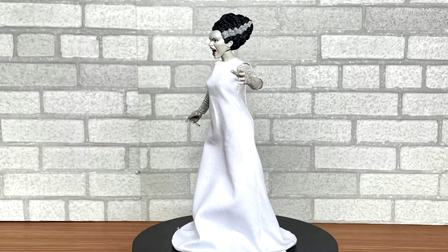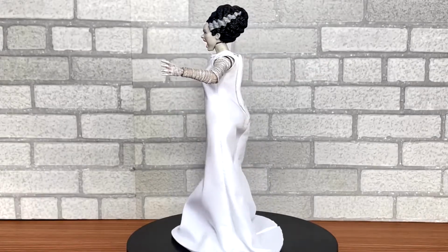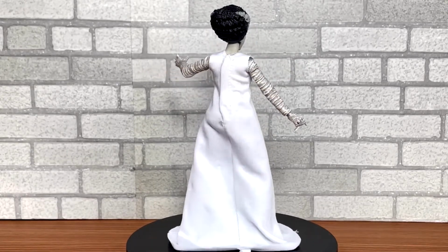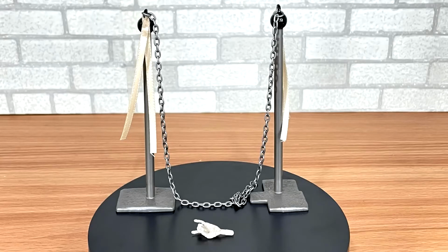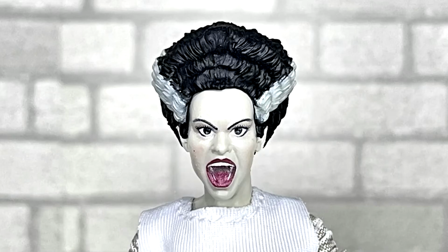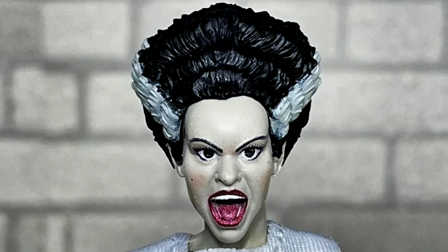This is a simple figure. It is also clean. There's no paint issues. It looks close to the film except for the stitches below her jaw, which is missing in the figure. For the accessories, I would have been very happy if they had at least included 4 poles instead of 2. For her hands, I don't see the Rockstar hand sign accessory necessary. I guess they should have made it at least a claw hand for better display purposes. For her alternate head, I like the screaming face better. It adds more fearful aura in my display together with the other figures. Then for her articulation, I don't have any problems with it.